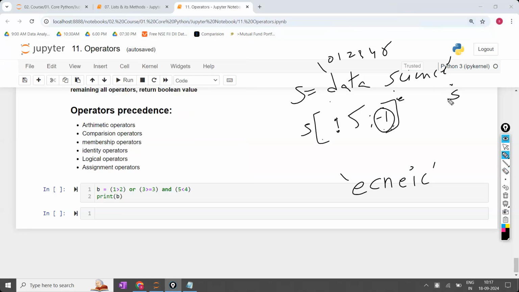Ishwar Reddy asks: Sir, are variable ID and variable memory address both the same or not? Memory address and ID are not exactly the same. ID is a function. Memory address is the exact memory location where it is going to be stored in the RAM. ID gives you this address. Basically, ID is a function. Both are the same, Ishwar.